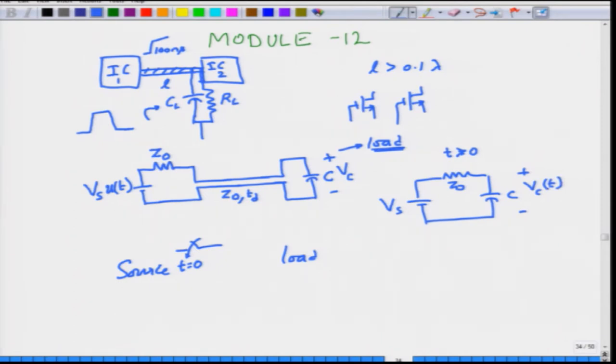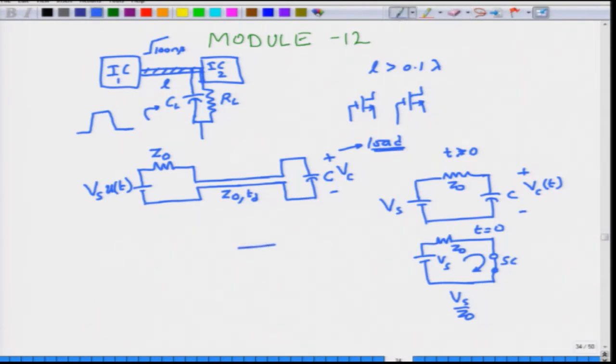So in the absence of any line, we do know that capacitors which are initially uncharged, meaning that they are not charged previously, have no voltage across them. Because the property of a capacitor is that the voltage has to be continuous, as soon as the switch is closed at t equal to 0, the capacitor will continue to hold its previous voltage, which is 0, meaning that the capacitor would appear as a short circuit, right? This is momentarily only, before the current, which has a maximum magnitude of Vs by Z0, starts to charge the capacitor.